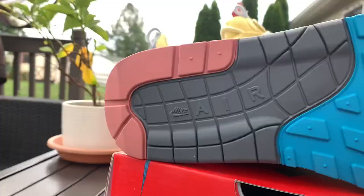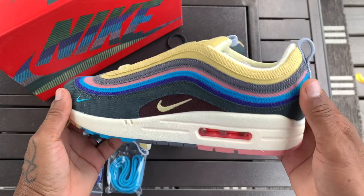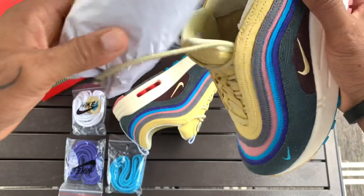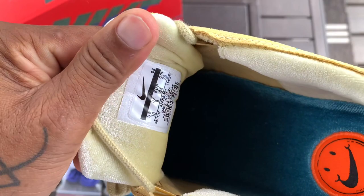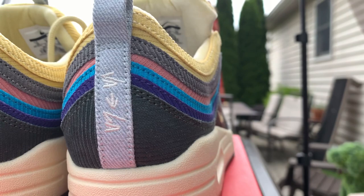We got Nike Air. We got the three colors down here. Man, this is a classic. This is a grail. This is a lot of people's grail, especially if they're really into Air Maxes. This is it, man. This is a freaking dope shoe. I'm gonna pull this out here because we gotta go into this bad boy. Yeah. Let's look on the inside. Here we got the smiley face. Oh yeah, it is velour. This is velour, man. Jeez. Look at here. Look underneath the tongue. Nice, clean shoe. Details on the back.